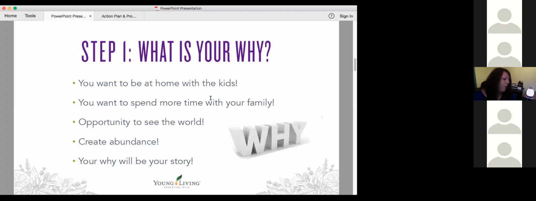Then, how do you see the future? What do you see the future like with Young Living? Because if you're just starting out, you might need to say it in a way that, you know, we just found these products and we've been using them. Our family's been feeling good. We've been feeling great. And we're looking forward to having a happier, healthier and more abundant life as we continue to use the products. So what does the future look like for you?